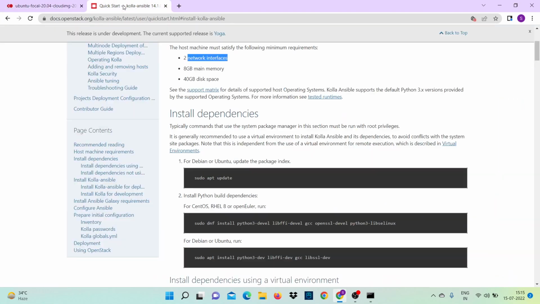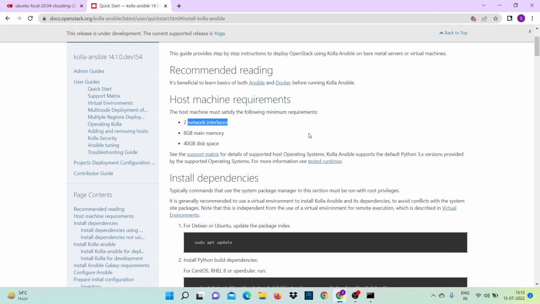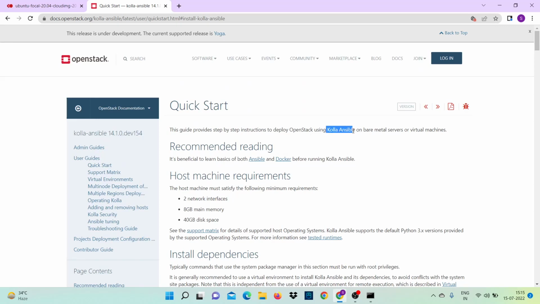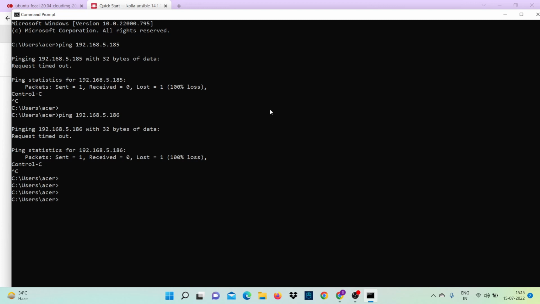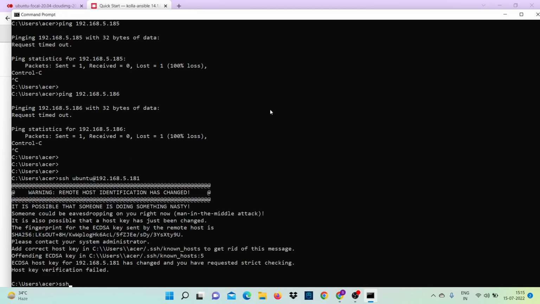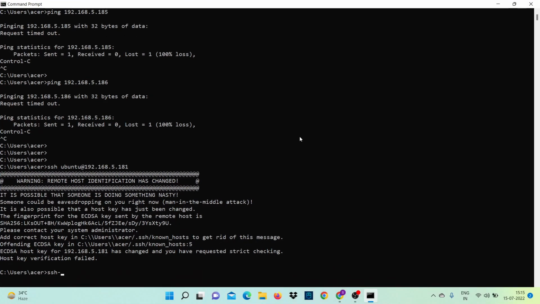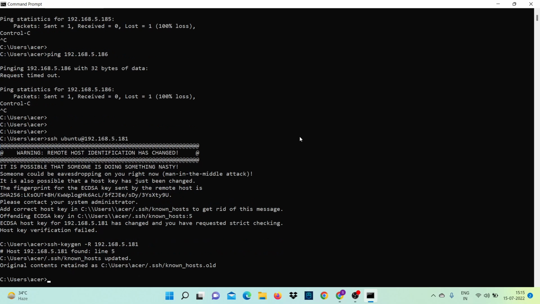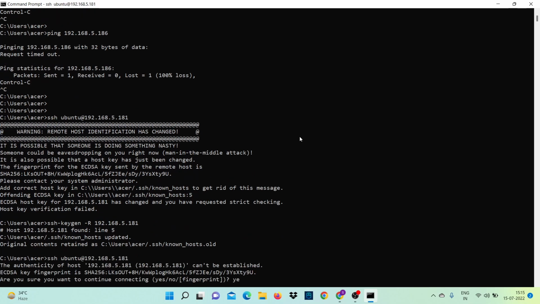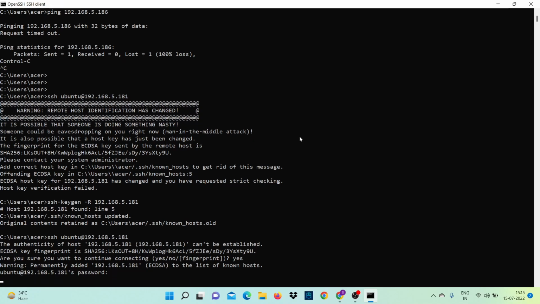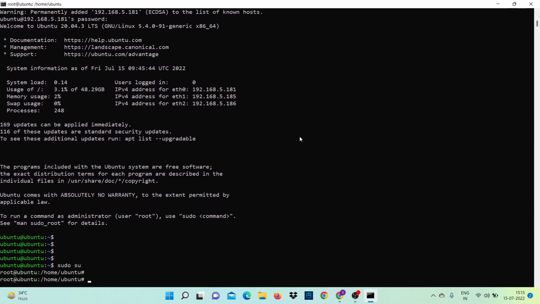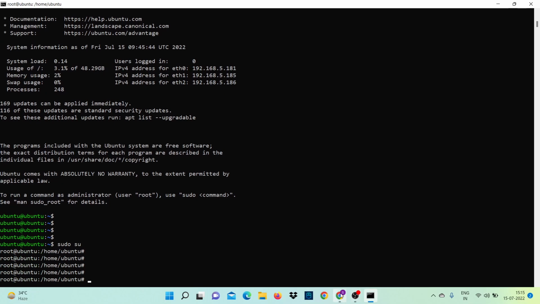Now I am getting the official repo of kolla-ansible. Now we are deploying. First of all, I have to access my VM by SSH. I am only making the requirement for accessing the VM. So we are in our VM. Now we can do anything we want. So go to the official repo.